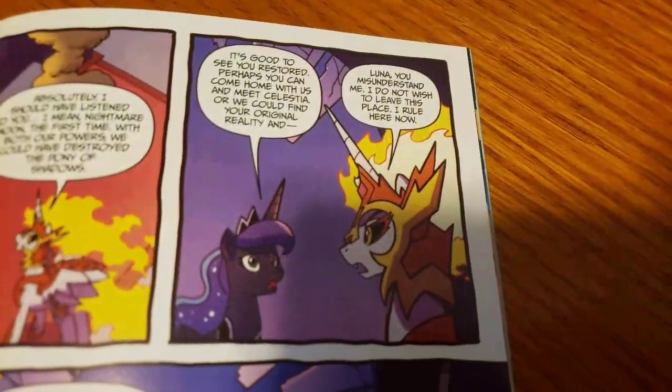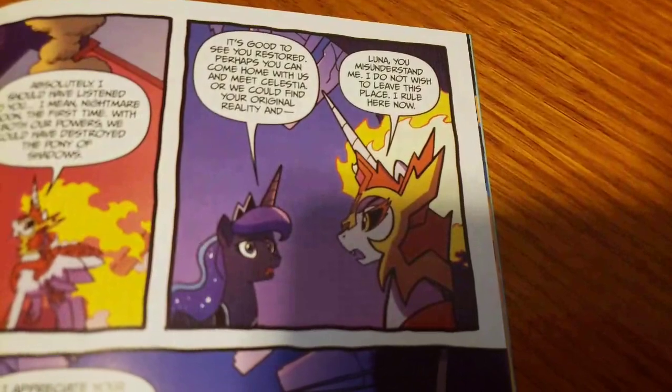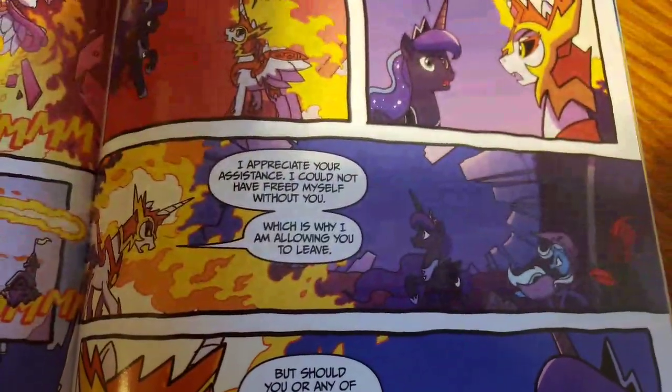You misunderstand me. I do not wish to leave this place. I rule here now. I appreciate your assistance. I could not have freed myself without you, which is why I'm allowing you to leave.